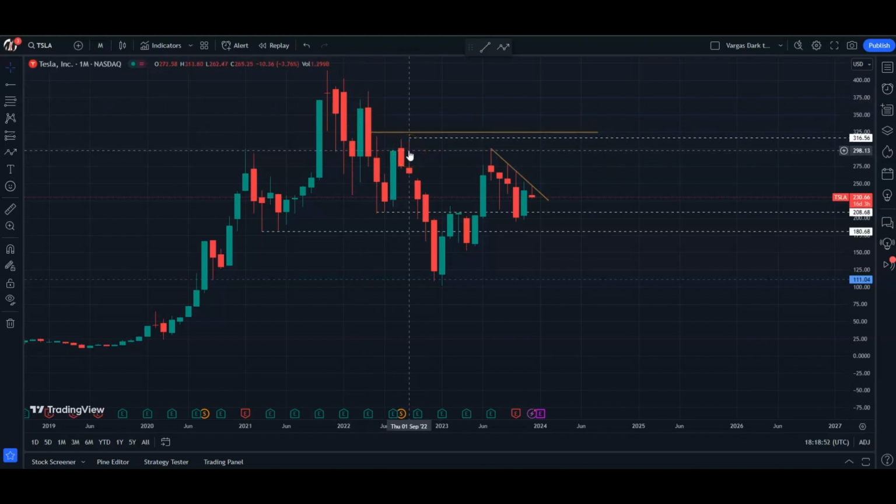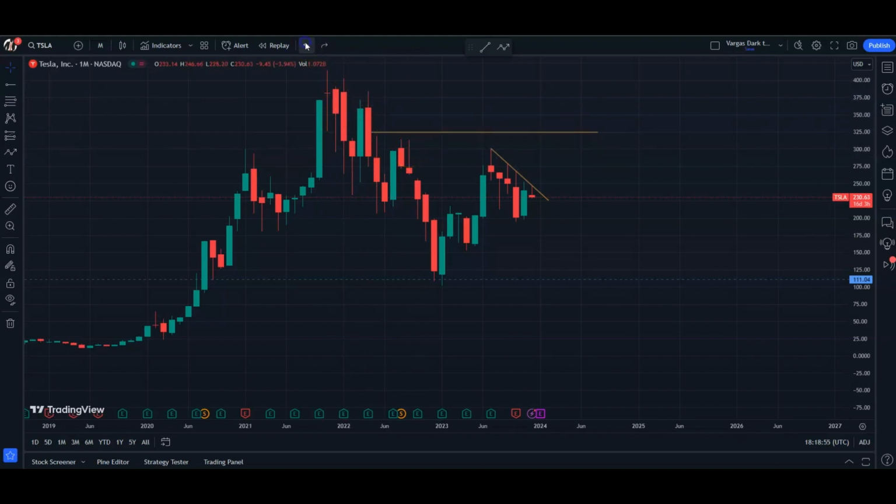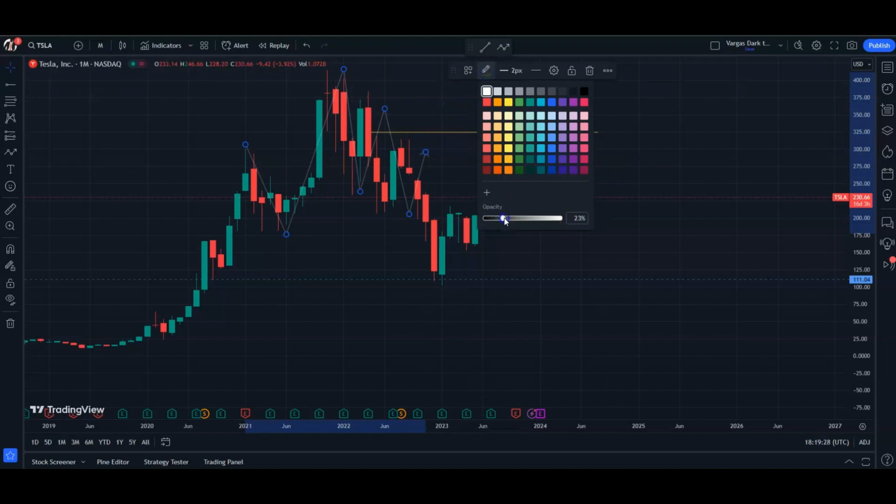And this is extremely important. Let me go ahead and take all these lines out. This is extremely important when it comes to pivots, or not just necessarily pivots, but market structure alone. What I like to see is if the market goes up, down, I want to see a retest up here, on that previous area. So what do I mean by that? I'm going to make these noticeable.